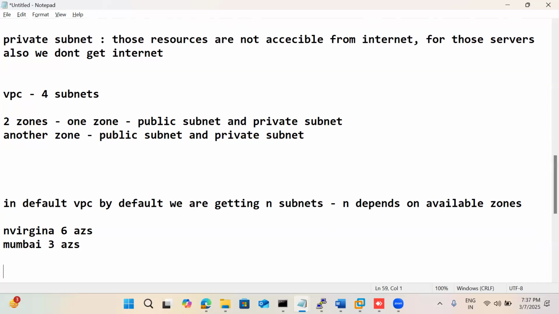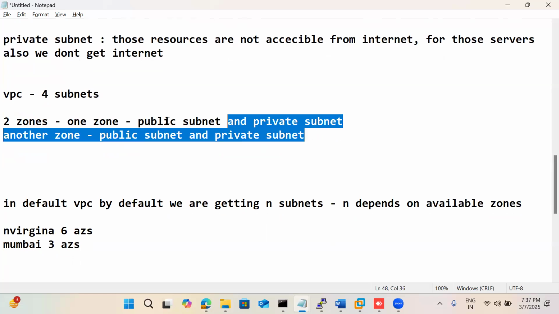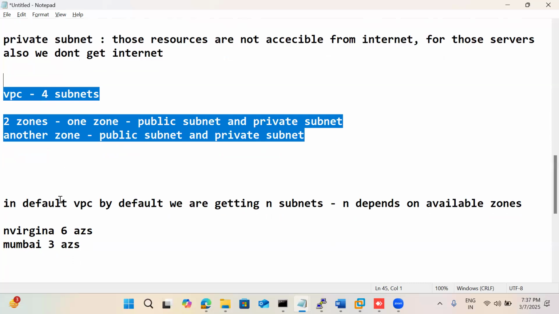In Mumbai, how many zones do we have? For 6 zones, you get 12? No. That is when we create our custom VPC. But by default from AWS, we get as many subnets as we have zones. If I have 6 zones, then I get 6 subnets, and all subnets by default are public only.